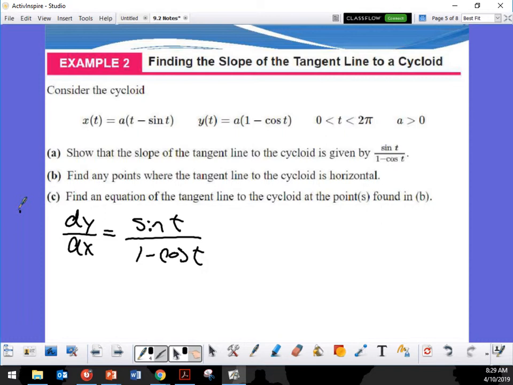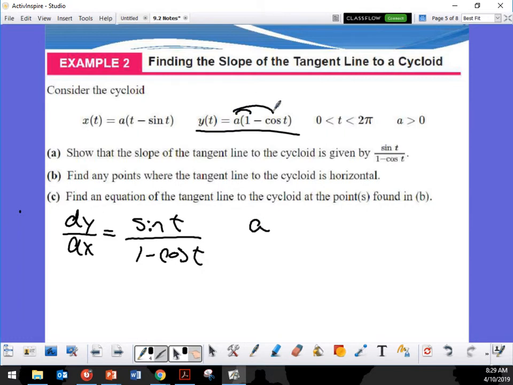No, this is the derivative, right? So I want to make this into this, right? Or actually, I'm sorry, here it is, over here. So I want to make this into this. So if I do that, I'm going to say that A, right?